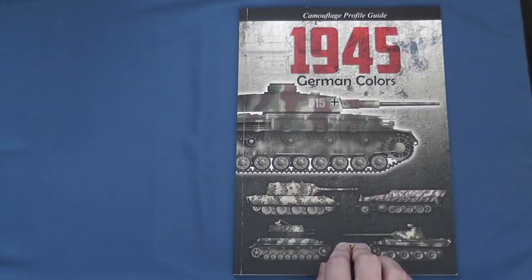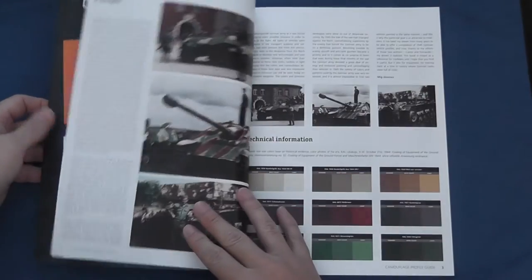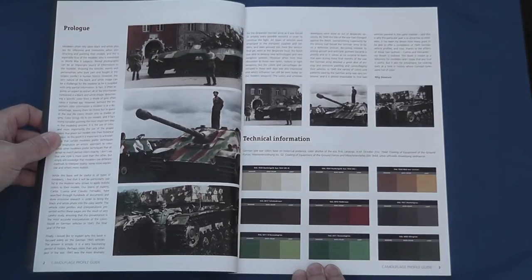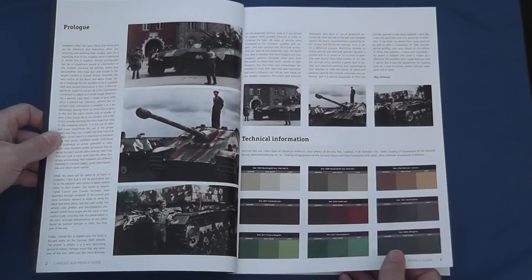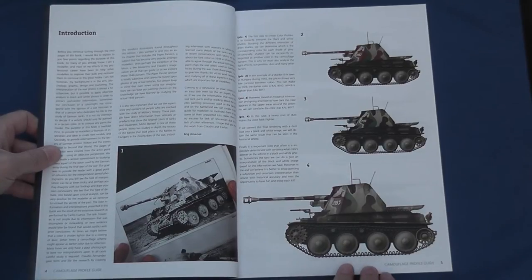Let's take a closer look at the content itself. Colours opens with a prologue by Mig outlining the dilemma posed for historically minded modellers and wargamers, obliged to work from black and white photographs, before indicating a late war German colour palette informed by the historical evidence available and consultation with recognised expert Mirko Bayal. The introduction describes how a close examination and interpretation of the photographic record, derived from amongst others the work of Bill Uerbach and Lee Archer, authors of the Panzerrechts series, informed the colour prints that follow.